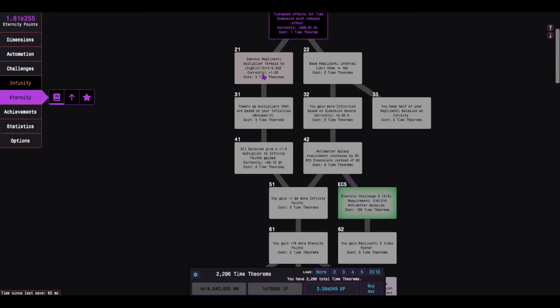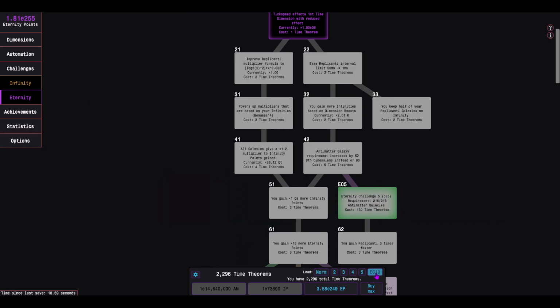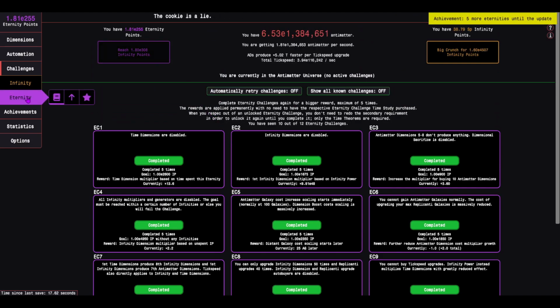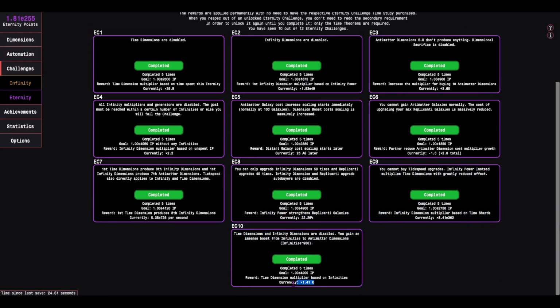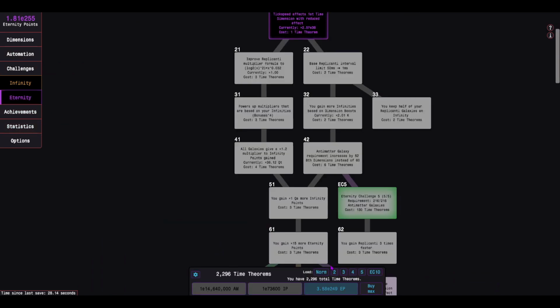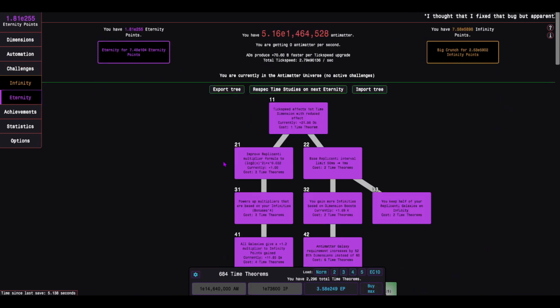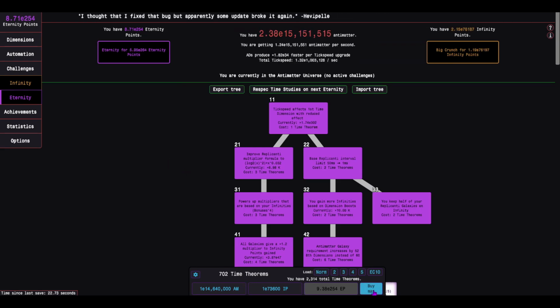Yeah, E4000. Load EC10. Start it. It's trivial. Now we need 4,200. I'm not entirely sure. Yep, there it is. It's trivial. Alright, so now my bonus is 1.41 thousand. After time study 31, though, it is 4 trillion, which is pretty good. That's pretty good. Oh wow, that's actually a bit better than I thought it would be. That's a lot better than I thought it would be.